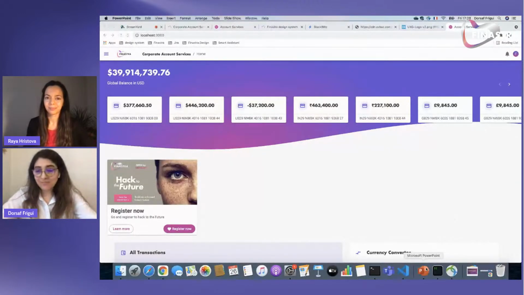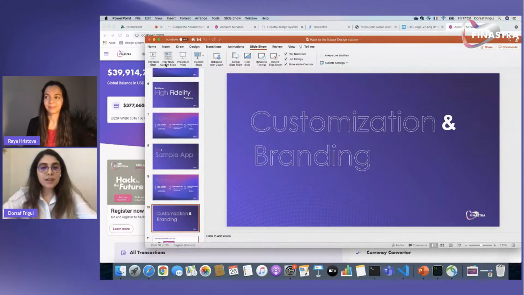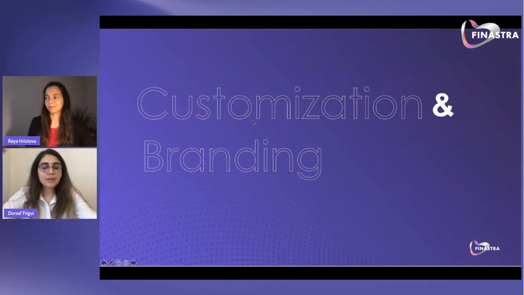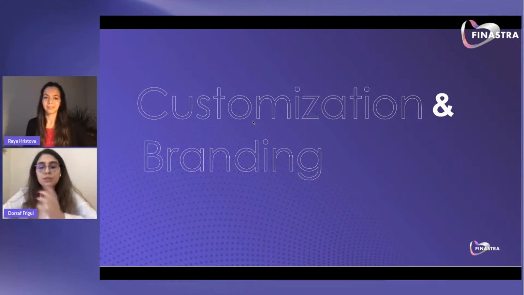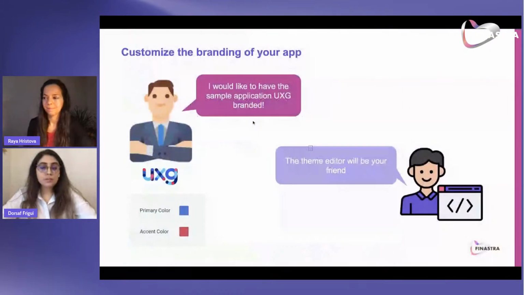So you are maybe asking yourself, how can I customize this application? How can I apply my brand colors to this application so that it will have the visual identity and the look and feel of my brand? This will take us to a story that we have imagined of a customer who is interested in buying this application.